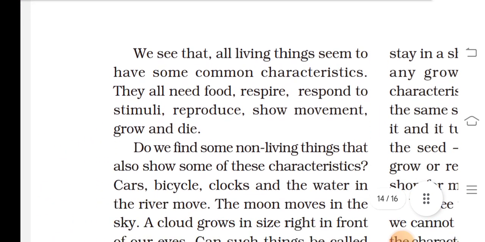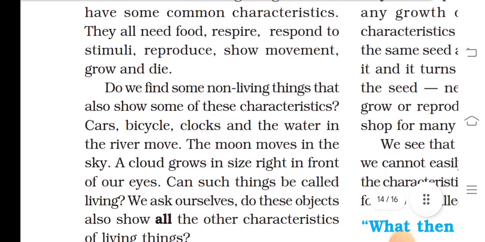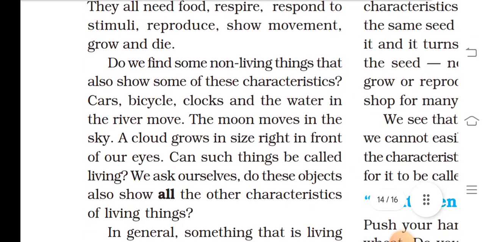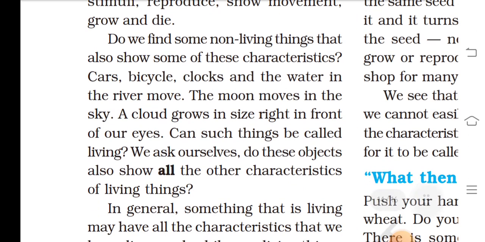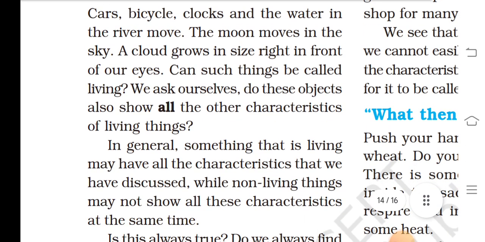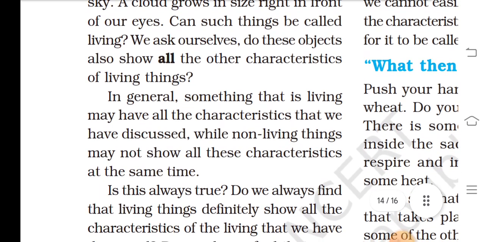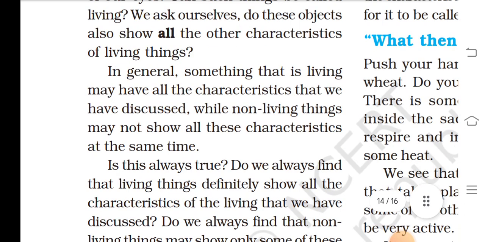We see that all living things seem to have some common characteristics. They all need food, respond to stimuli, reproduce, show movement, grow, and die. Do we find some non-living things that also show some of these characteristics? Cars, bicycles, clocks, and river water move. The moon moves in the sky. A cloud grows in size right in front of our eyes. Can such things be called living? We ask ourselves whether these objects also show all the other characteristics of living things.